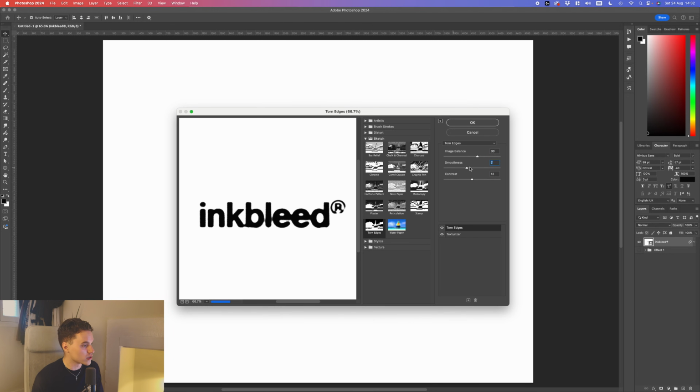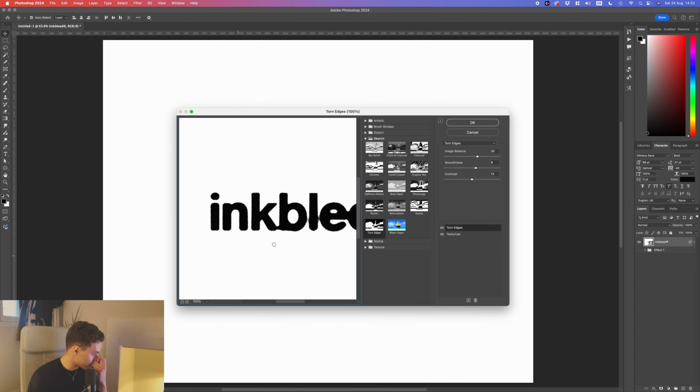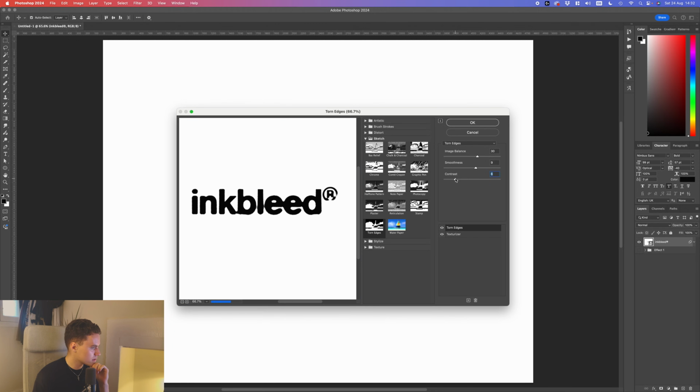Then you've got the smoothness bar here, which is going to affect the edges the most in the effect. If I bring it right down to 2, you can see the edges become very dotted, almost dissolved. So I'm going to drag that up to create a bit more consistency through the edges whilst they still retain the texture. I'm going to come to maybe 9, and then the contrast. Again, play around with this bar. Let's say 16. And I'm just going to confirm this here.